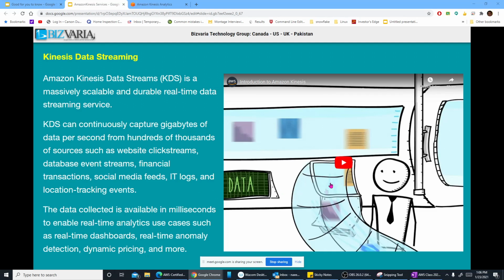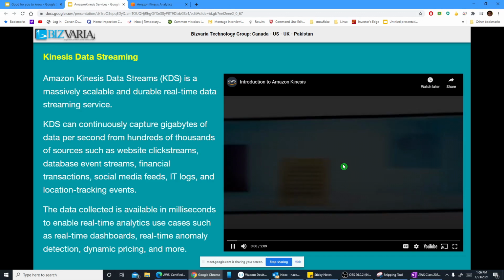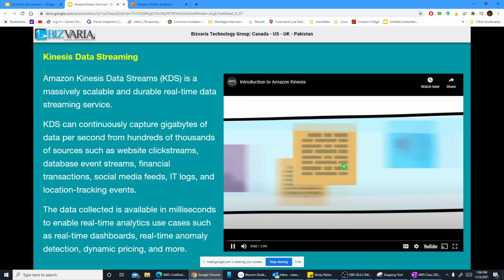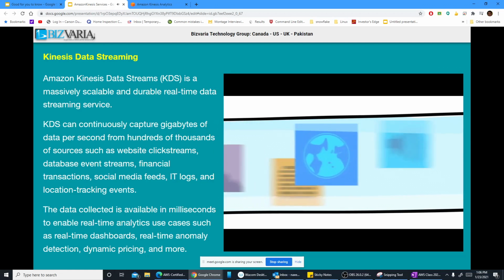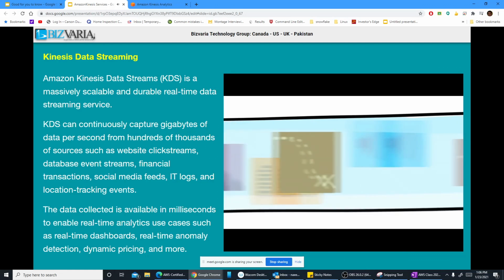Let me show you how this works as well. Data is all around us, whether as log files generated by customers using your mobile and web applications, new e-commerce purchases, in-game player activity, or as a fire hose of information coming from social networks, financial trading floors, and geospatial services.